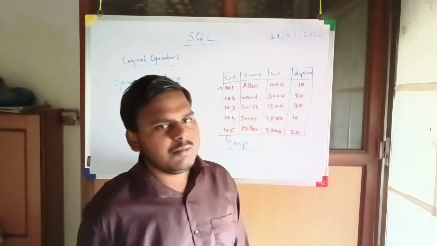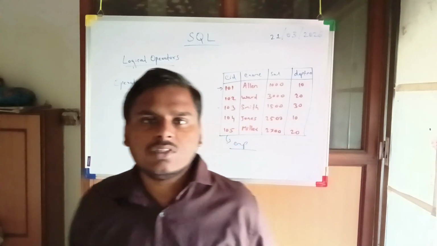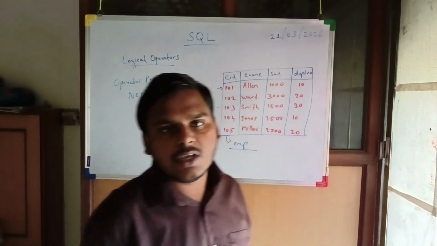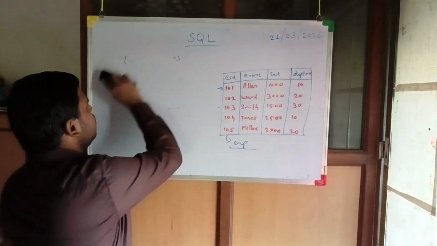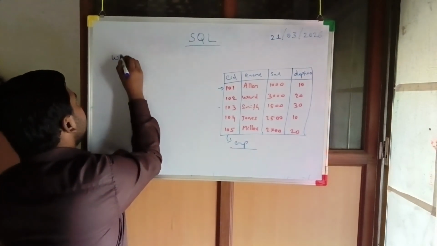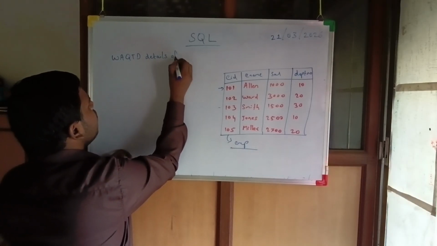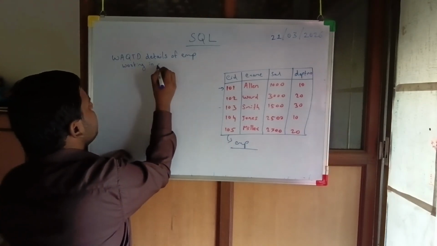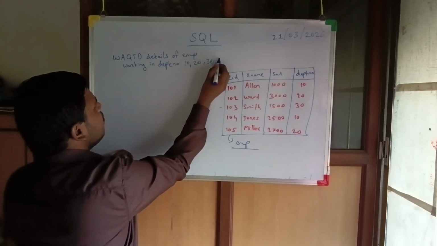Similarly, in our programming language or in any query language, whatever we are performing in the software, we need to save space and time. For that, query optimization is a must. That can be achieved by using special operators. How? I will give an example. Now if I give you a question like this: write a query to display details of employees working in department number 10, 20, 30, 40.